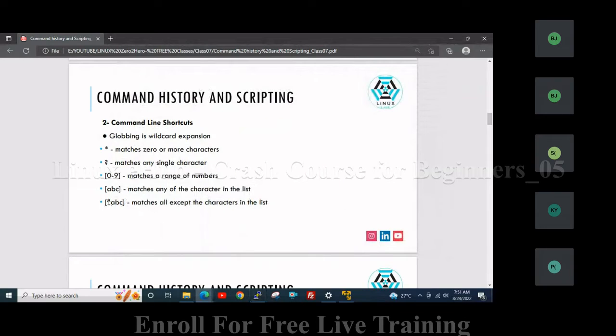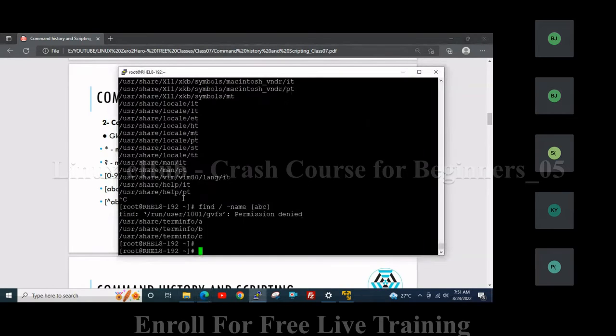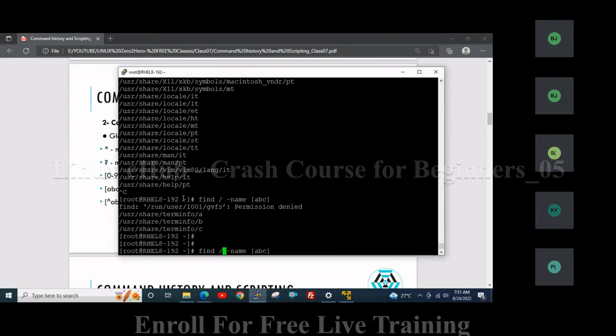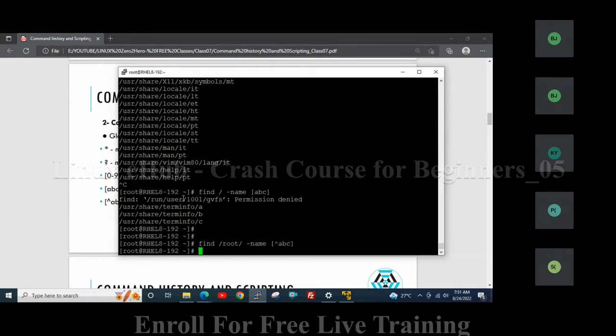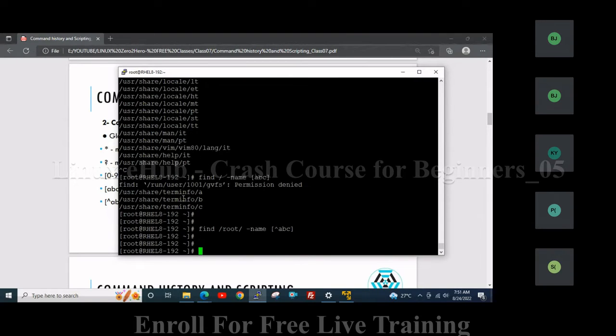Likewise, if you use the caret with ABC, it will exclude the ABC only, and it will show other names. No file is present here. Then /root, no file is present.